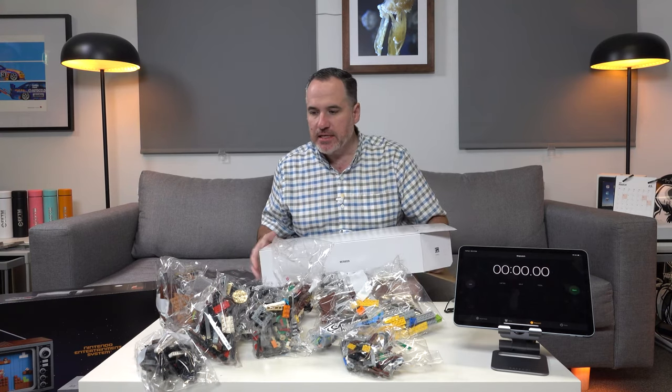So just at a glance here, I think we've got low bag numbers and high bag numbers. So it's time to sort them. And I don't know if you've done a big Lego set like this before, but it's really important that you do it strategically. Do not open every bag. The instructions in these ones are good enough that we can just open the bags as we go. So let's have a look at them all, but then let's separate them out and just get the first couple of bags out.